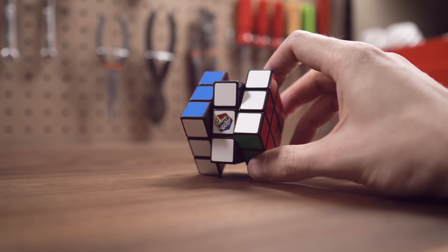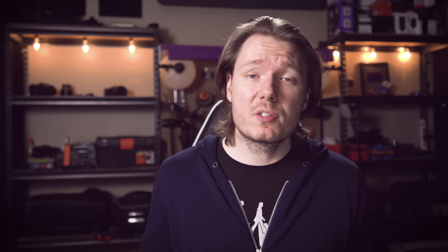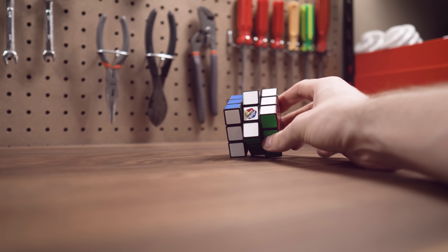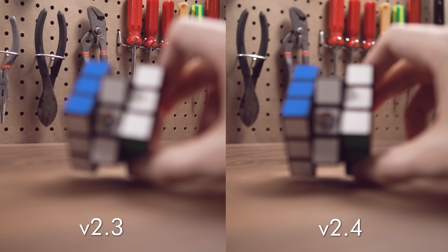I then updated to version 2.4 and did similar tests for about 15 minutes, and despite my efforts, I couldn't get the same problem to occur. It didn't snap to the background once, even after around 90 or so tries, so it would seem like there's definitely been an improvement there. I also tried tracking the object in an H pattern and doing that center spot creep-in, but I didn't really find any noticeable differences between the firmware versions. The new firmware seemed like it transitioned a bit smoother, but again, that could easily be variance or some kind of placebo effect, and I didn't find a consistently repeatable difference between the two versions for other aspects of autofocus. I also conducted these same tests on the G9 before and after updating to version 1.2 and found similar results.